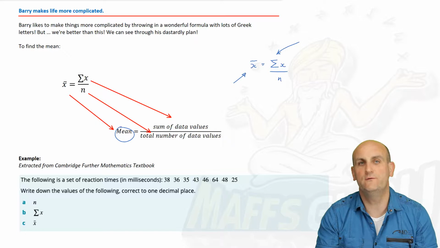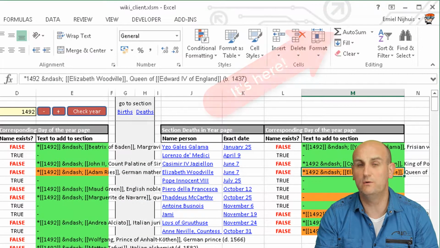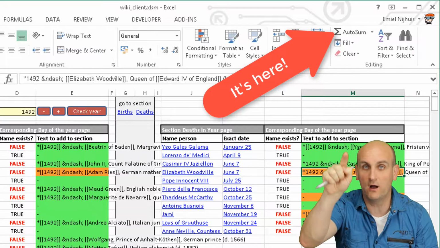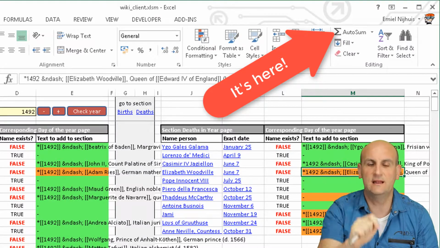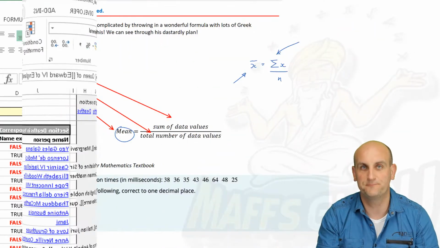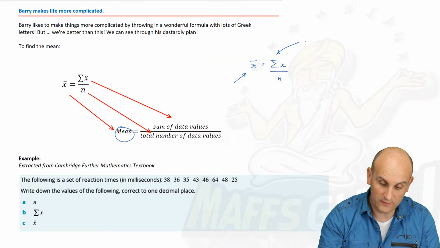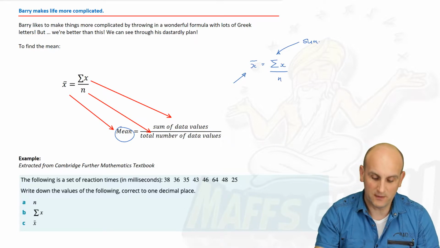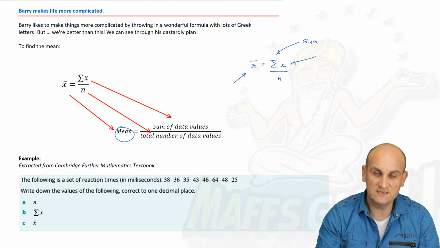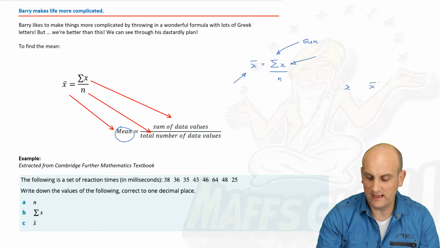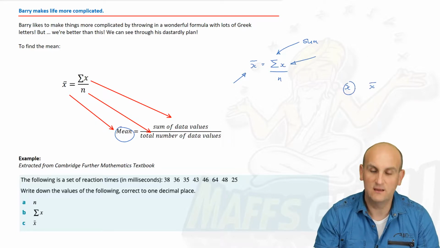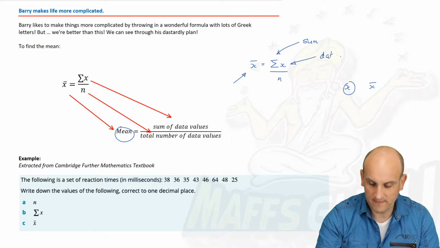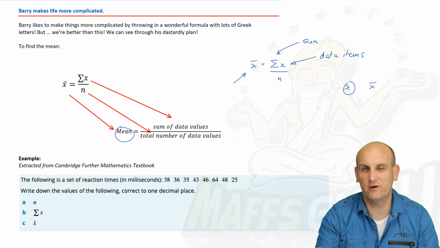What's this E? Well, those of you who have used Microsoft Excel will know at the very top, when you want to sum all of those things together, you could highlight down the column, couldn't you? You hit the little E button and it added them all together. Well, that's literally nothing more than saying sum. So that E stands for sum. What does this x stand for? What's the difference between x and x with a little bar on top of it? Well, x stands for all of your data items.